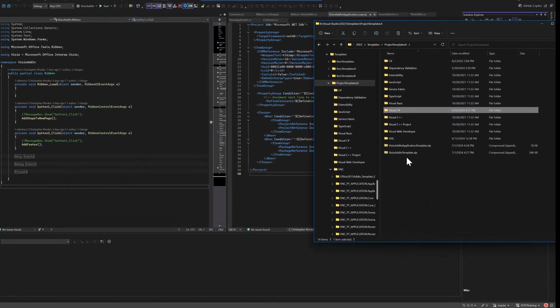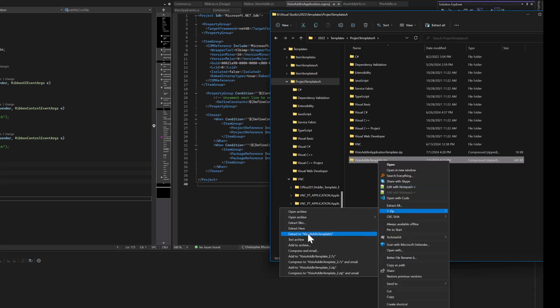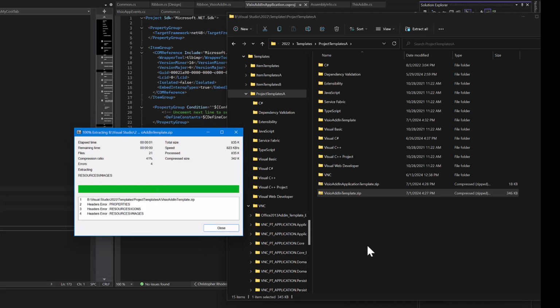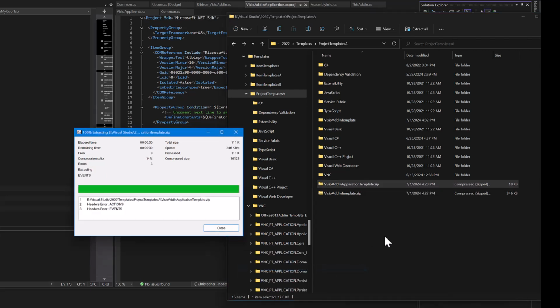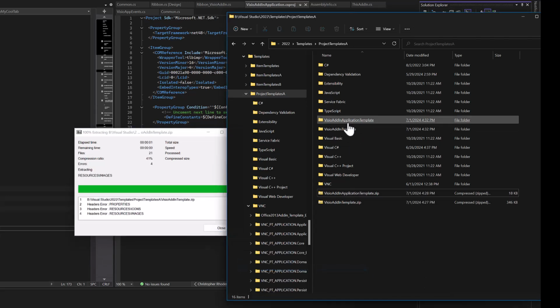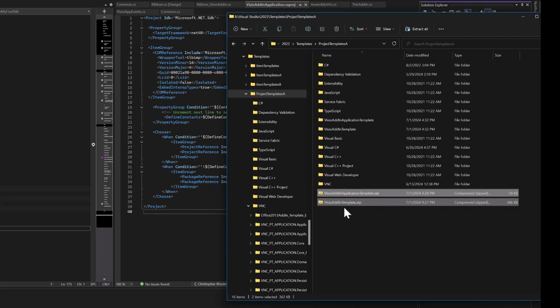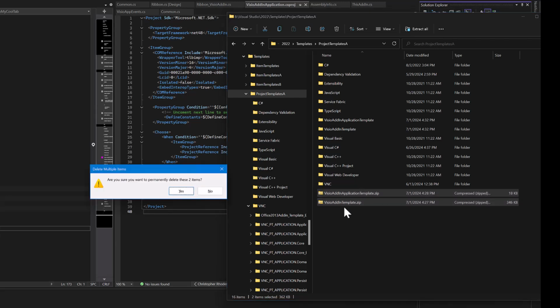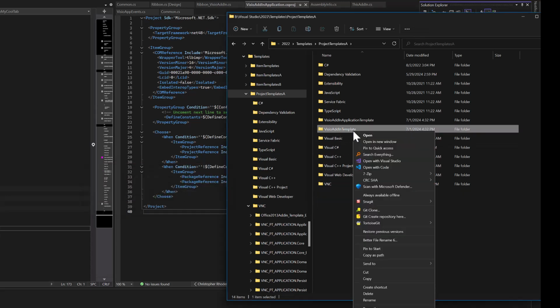So what I'm going to do is unzip these two templates. I'm going to extract this to VSTO add-in template. I'm going to extract this to add-in application template. So now we have these two folders, and I don't know what happens if you have both a folder and a similar name template. So I'm going to go ahead and delete these zip files. Visual Studio works just fine with the zip files, but you'll soon see why it's handy to have them in an unzipped state. So I go ahead and delete those. And now let's go look at these.